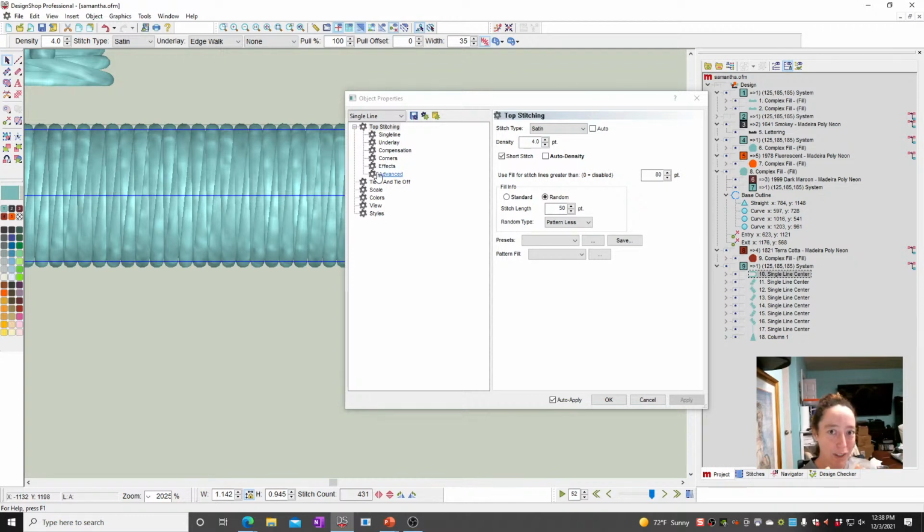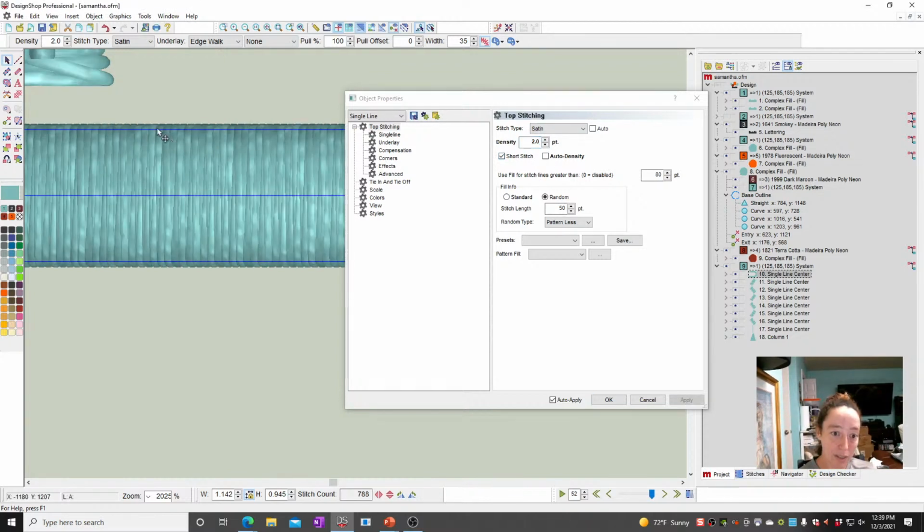So if I want them closer together, what do I do? I lower the number. I'm going to be really ridiculous about this and lower it a lot just so you can see. Now my stitches are way too close together, but it's 2 points from one stitch to the next. So you want to decrease that number to make the stitches move closer together, increase it to make them go further apart.